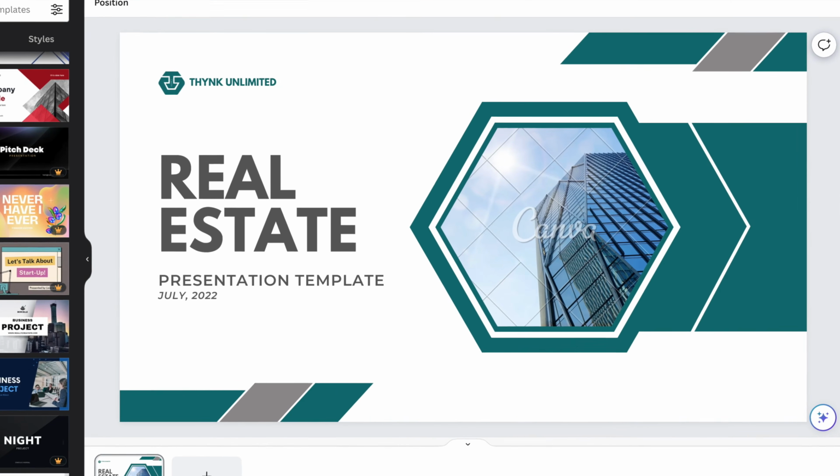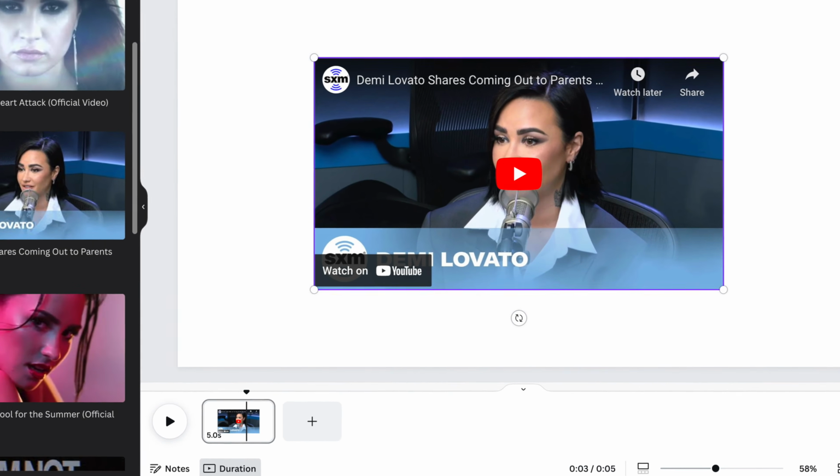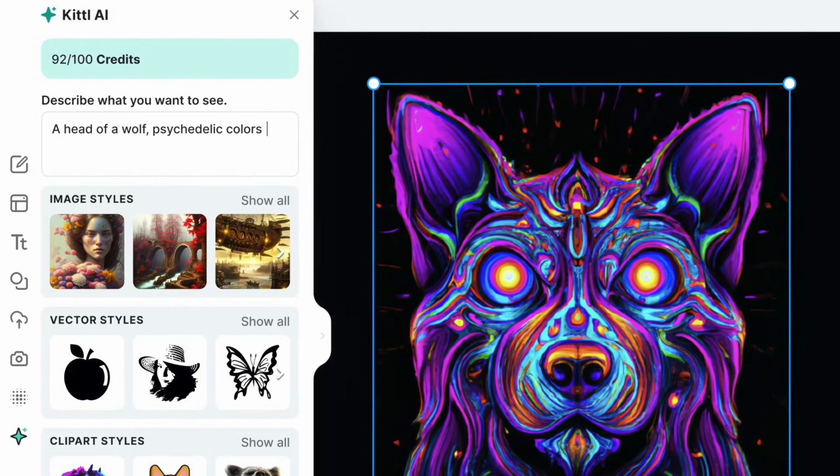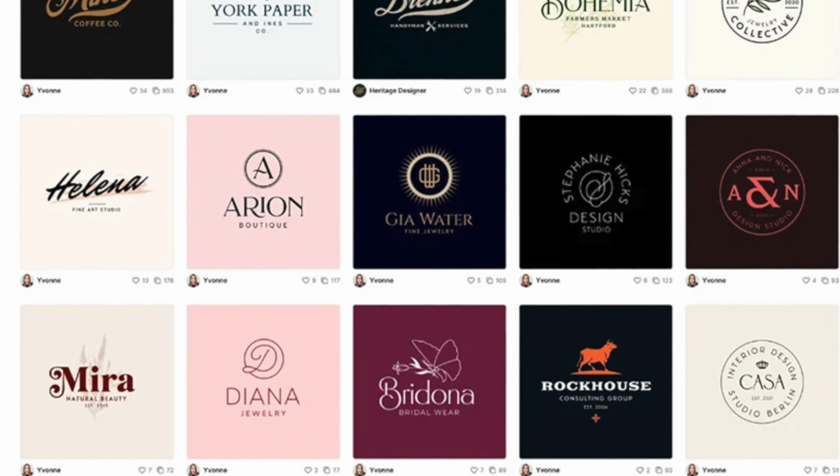I personally have both. I've been designing on Canva for years, so a lot of my history is with Canva, and I do things like PowerPoints, and I do my print-on-demand text designs, and I've tried the video editing, but Kittl is slowly becoming more integral to my workflow for print on demand. Before, I did not use them much, but seriously, they have improved so much month over month that they are slowly becoming more and more common in my workflow. And I've just been creating a lot more designs with them because I'm getting so many more ideas because of their capabilities of what I can actually do with my designs.